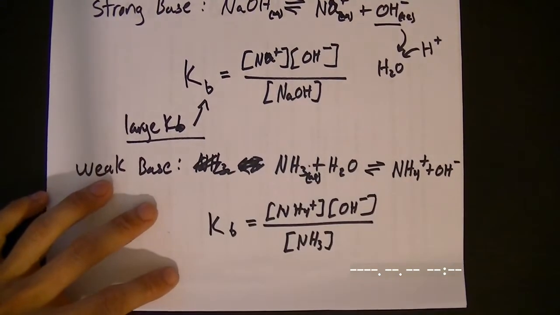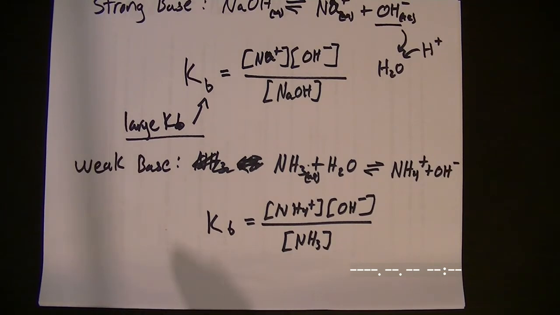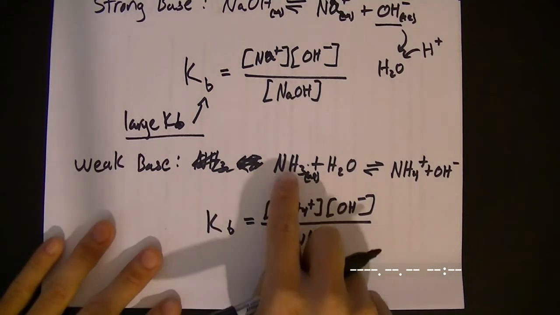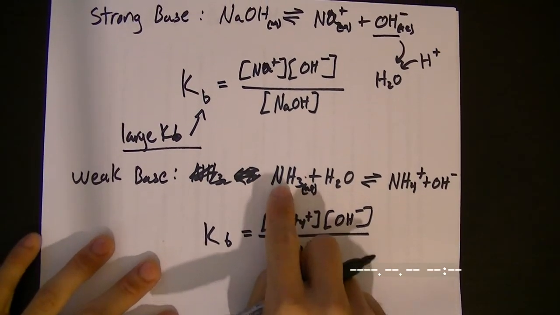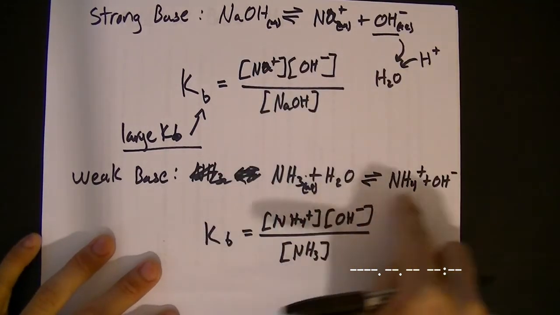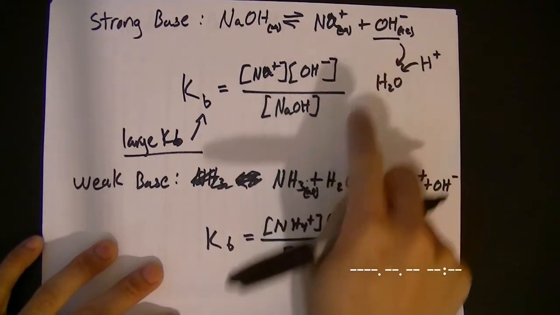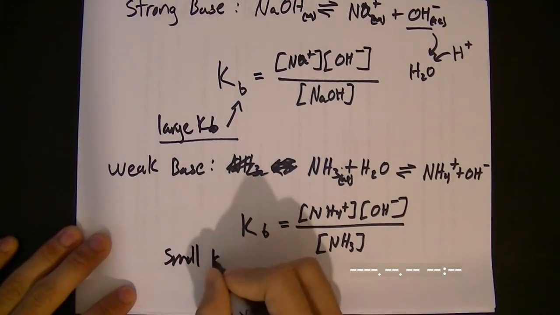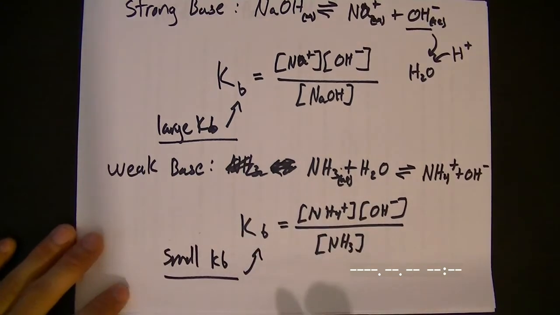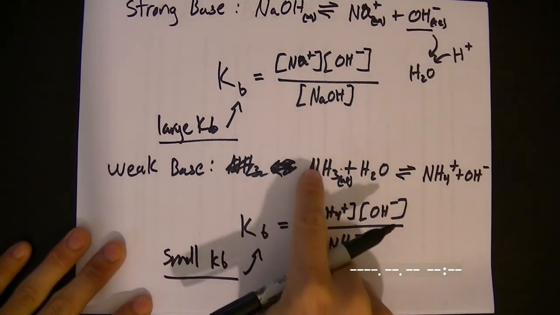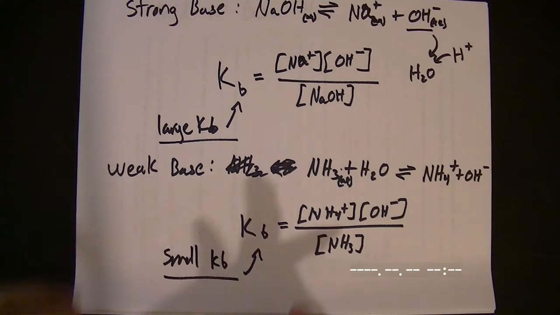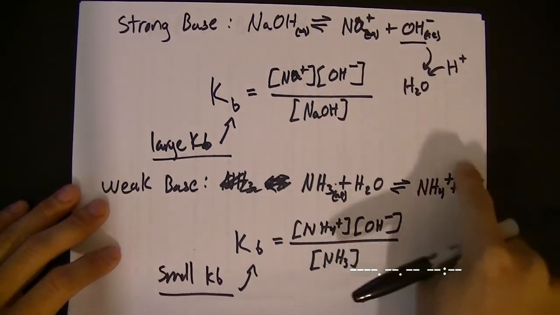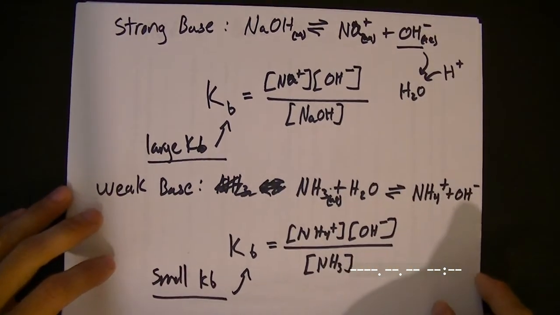Well, again, let me restate that the strength of a base or acid is really dictated by how much they can dissociate in solution. This doesn't happen nearly as much as this will happen. This Kb is actually very small. Small Kb. When you put ammonia in solution, most likely it will stay as ammonia and it won't form ammonium or OH minus.